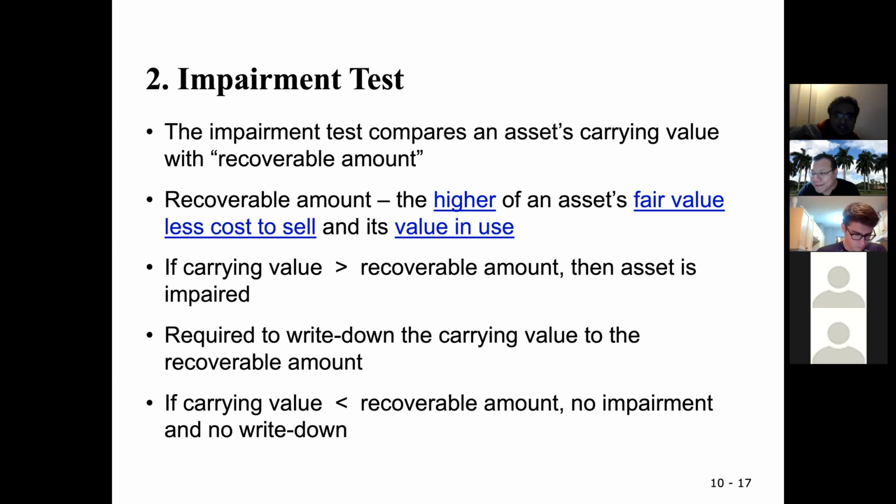Sorry, can you say the net book value? I kind of missed that, or it didn't register. If the net book value is higher than the recoverable amount, you have to recognize the impairment, right? Because you are reporting a value more than the recoverable amount. You are exaggerating the value. So you have to write it down to recoverable amount. Okay, thank you.